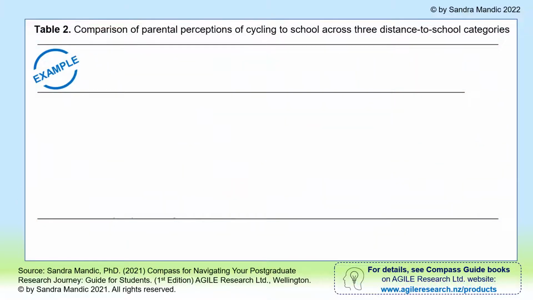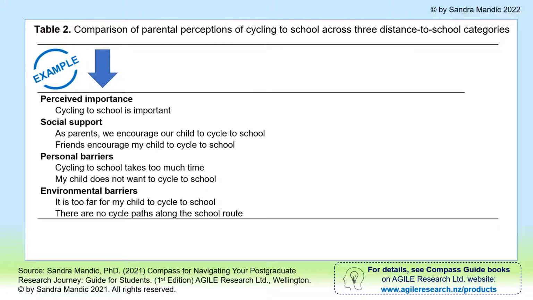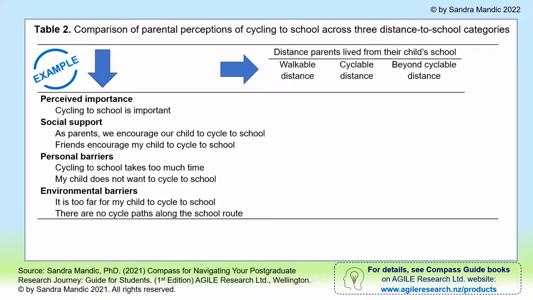Let's have a look at an example of a table. In this example, survey data are presented for 3 groups of study participants. Research variables, survey items in this case, are presented in rows. For a table with a large number of variables, subheadings could be used within the table to indicate groupings of variables. In this table, study groups are presented in columns.